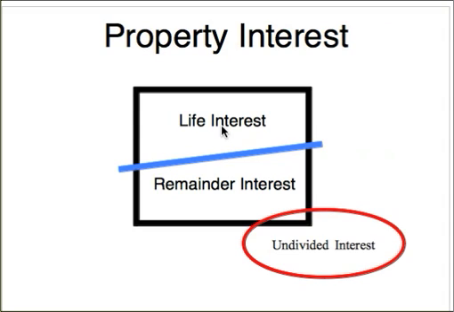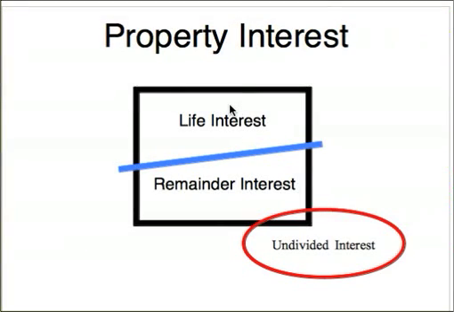So temporal ownership is based on time. And that's where it's first owned by the person, for instance, with the life interest, and then next by the person with the remainder interest, which is the interest that's received at the death of the person who has the life interest. So this is about successive interest in trust.